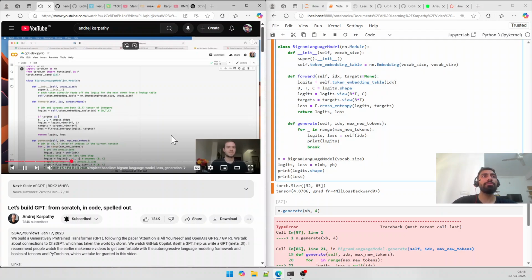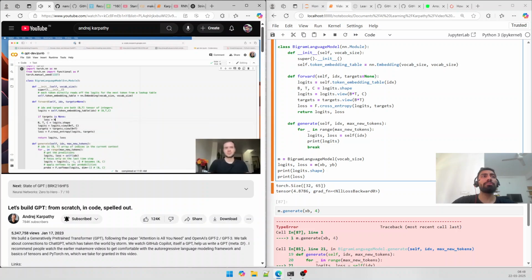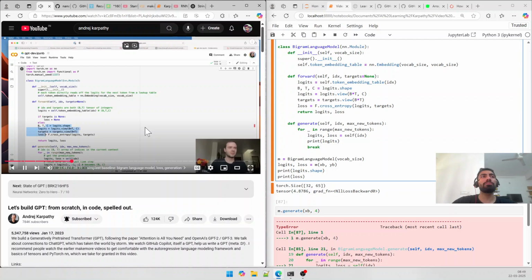Then if targets is None, there's no loss to create. So loss is just None. But else, all of this happens and we can create a loss.